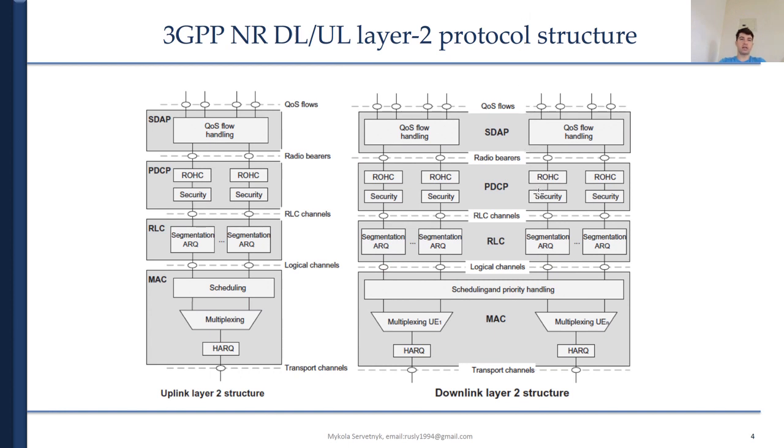From the physical layer perspective, the MAC sublayer provides and receives services in the form of transport channels. The data in transport channels is organized into transport blocks. The MAC sublayer receives the RLC and maps to various logical channels in the downlink and generates the MAC PDU that further becomes the transport blocks in the physical layer. The RLC sublayer provides RLC channels to the PDCP sublayer, and the latter provides radio bearers to the SDAP sublayer.